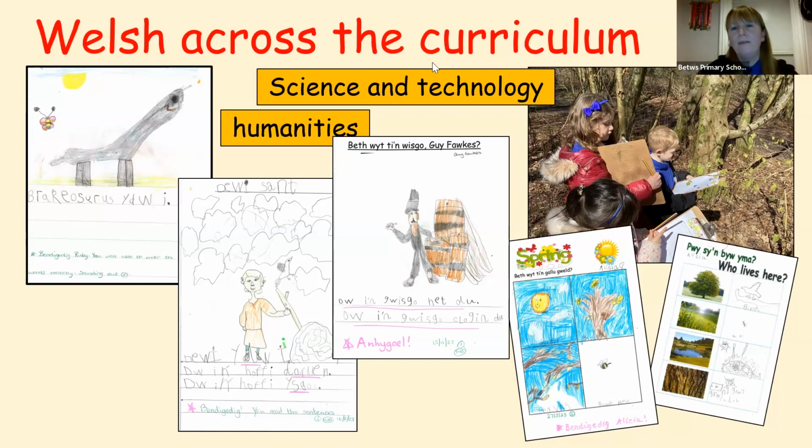When we're out and about, down in the nature reserve, pwy sy'n byw yma, and again they might not know all the vocabulary, but you're just asking them all these questions. And on their worksheets, I always put the question in Welsh, so they're always just seeing the Welsh all the time, whether they can read it or not. But you'll find that the more you do it, they will be able to read it.